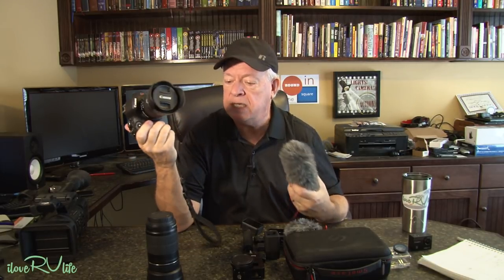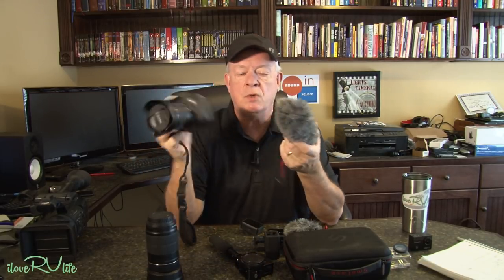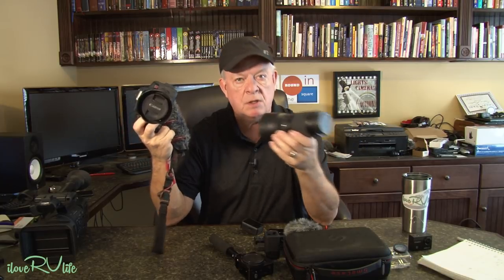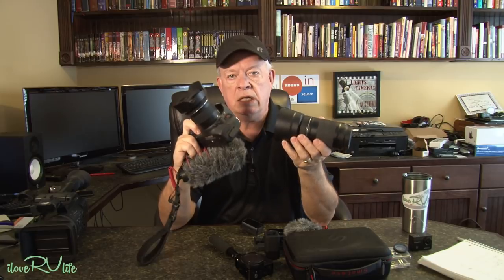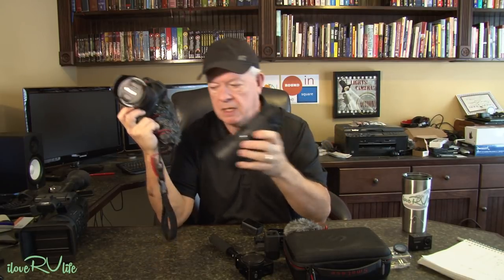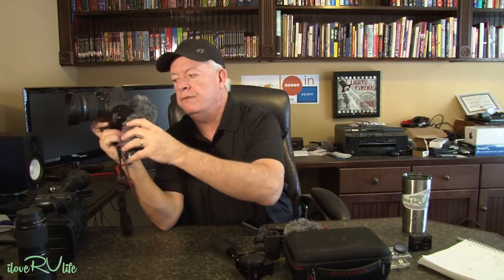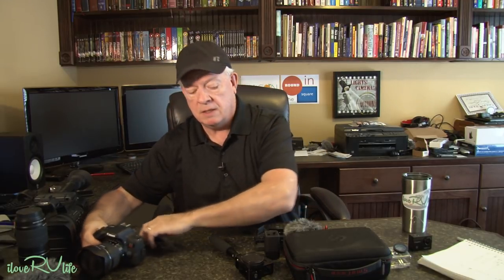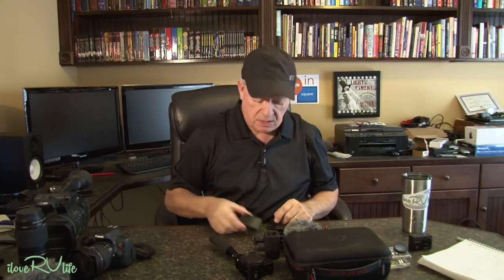So this is my Canon setup. If I was just going to look at something like this, you're looking at roughly around a thousand dollar investment. So we had phone, we've got the camcorder, now we've got a Canon. Now if photography is not very important for you, let me show you the second thing I use the most in my bag — 50% of the time I'm shooting with this.